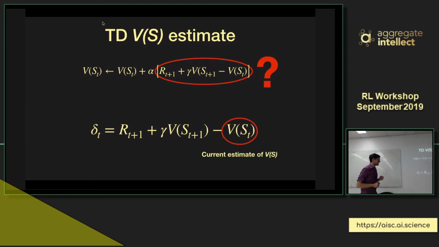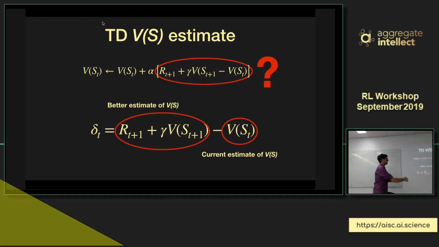So this is our current estimate, right? And this is a little bit better estimate of the current estimate. So we say the current estimate is the value function of ST. But the value function of ST is nothing other than the current reward plus all the future expected reward. So say I want to value how good I am, and you have absolutely no knowledge. You have some function that just approximates it.